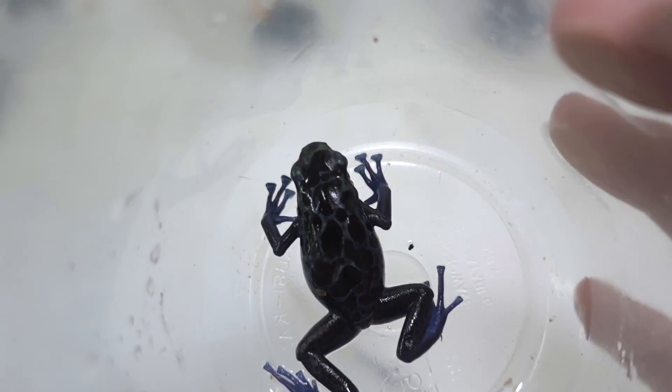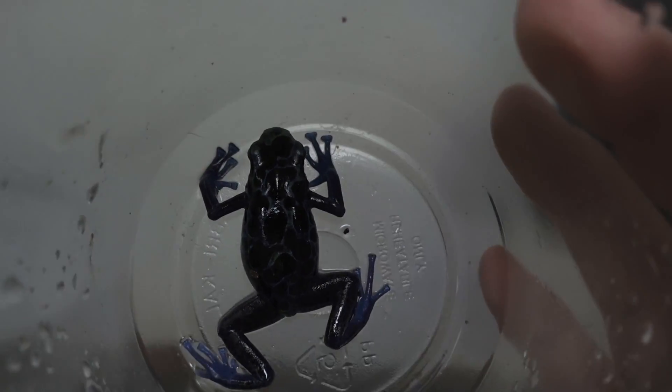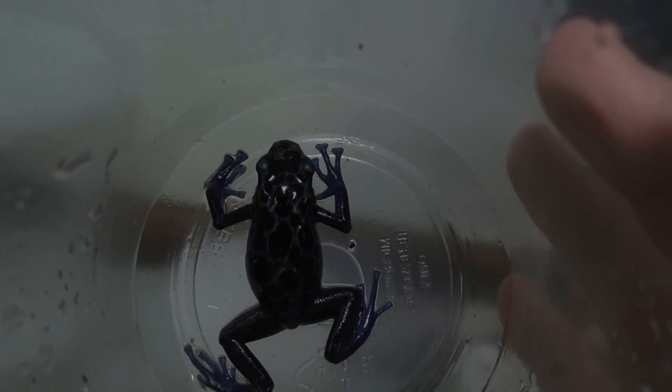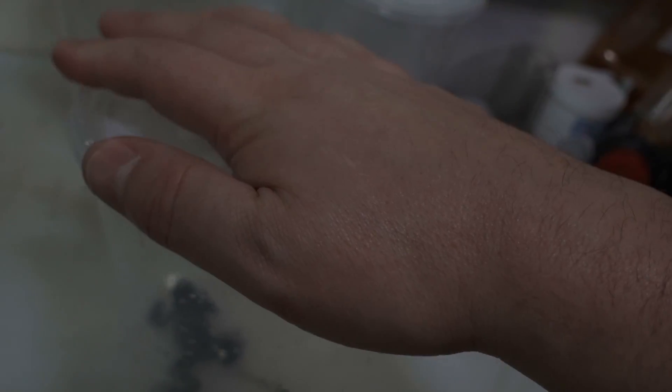If you're looking at them from the side in their upright position, the males will have a much more sloped back. As you can see, it's just not even comparable — they're so much bigger than the rears. Dead giveaway — that's a male and the other one is a female. Now if you don't have both sexes, say you had three Katari and they all looked like the female, it'd be kind of hard to tell — you'd be like, I don't know if I have three males or three females. When you can see the difference, that's when it's obvious.